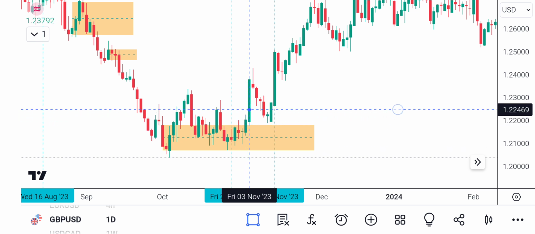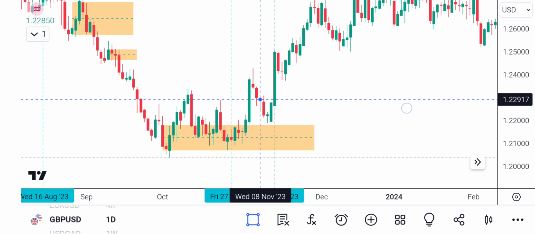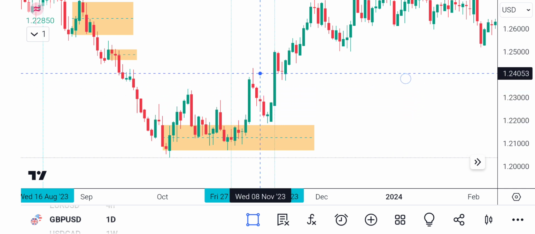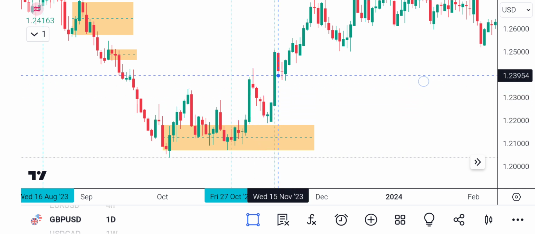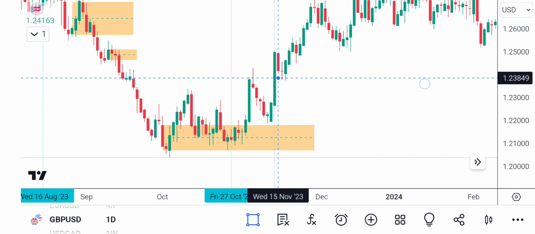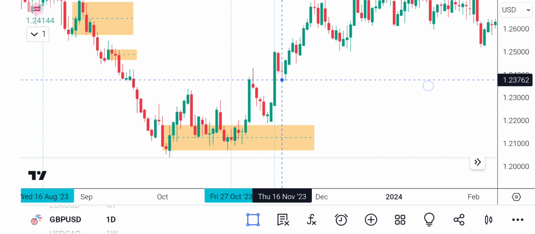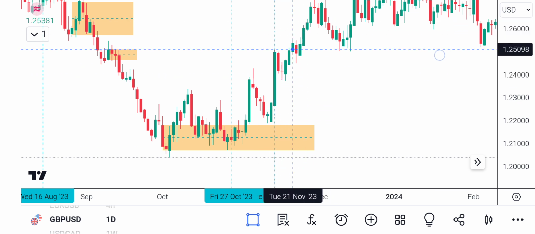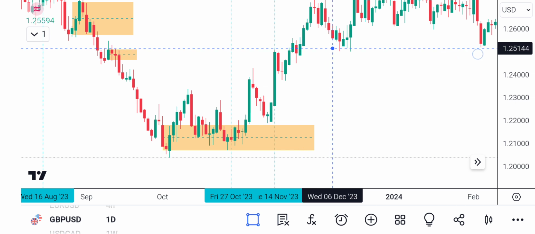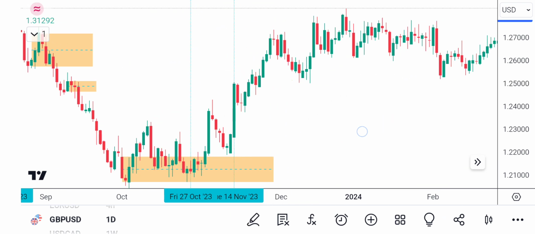Now this is another order block here. All of these candles you see here, they are order blocks also. Okay, now you see it gets traded through, right? It contains what? A fair value gap. This fair value gap. Now price hits just the high of this order block and sells off. These red candles here, this one is an order block. Okay, they are all order blocks, bullish order blocks.